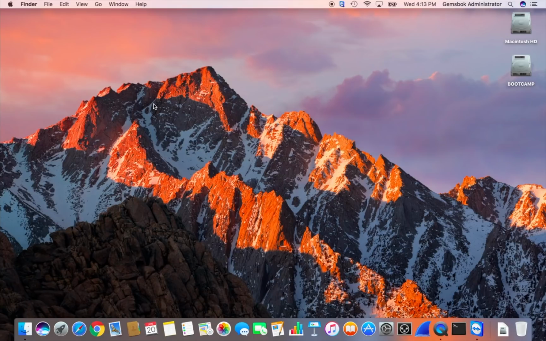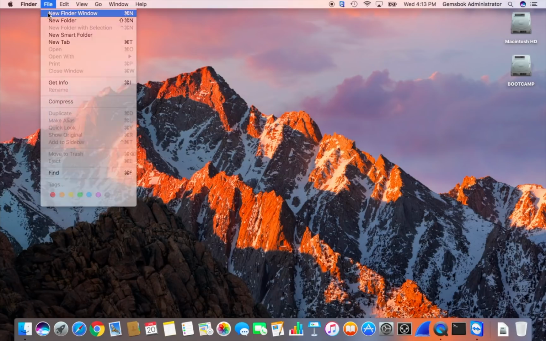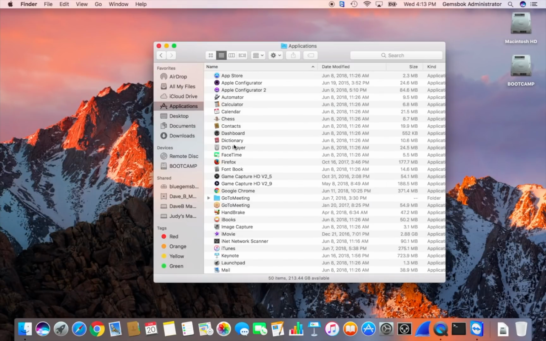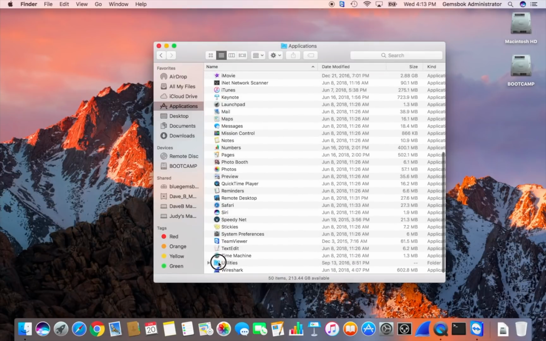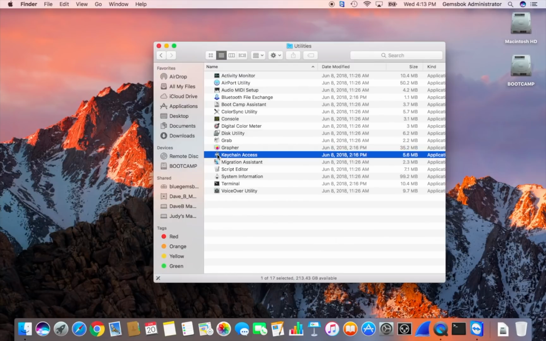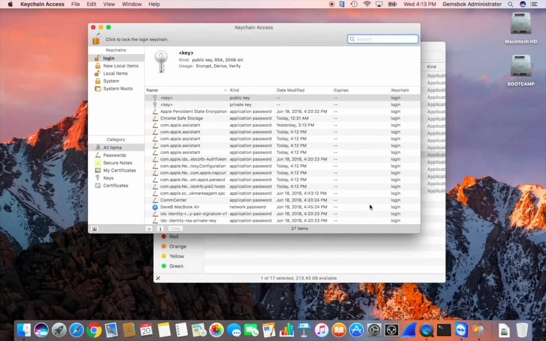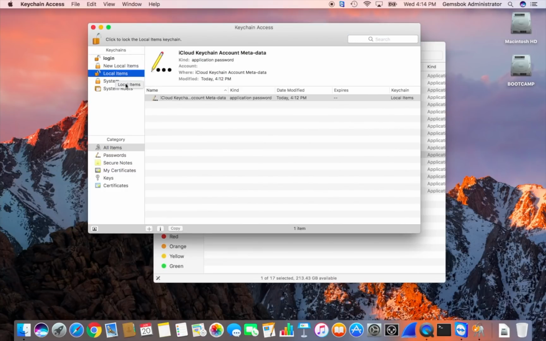I'll actually show you where you can see the keychains. If you go into the utilities folder, you can open a new Finder window, click on Applications, scroll to the bottom, and go to Utilities. Then you can find an application in here called Keychain Access. And then it will show you the keychains, where it's storing a lot of passwords when you enter them into forms or applications. So this is the one here, Local Items, that was causing us a problem. Right now it's empty, so you'll have to enter in some of the passwords that you may have saved in the past, but at least you're not going to be getting this error message all the time.